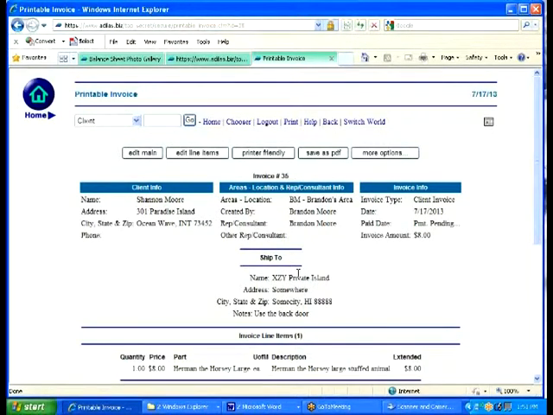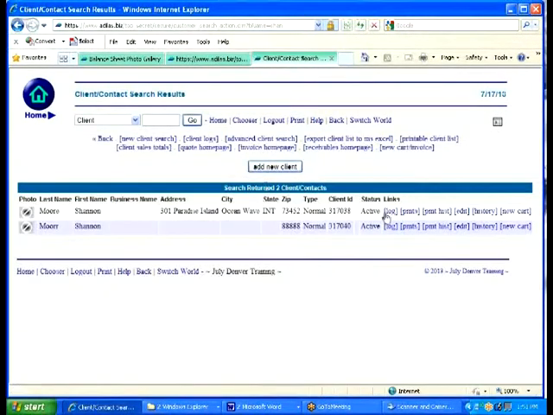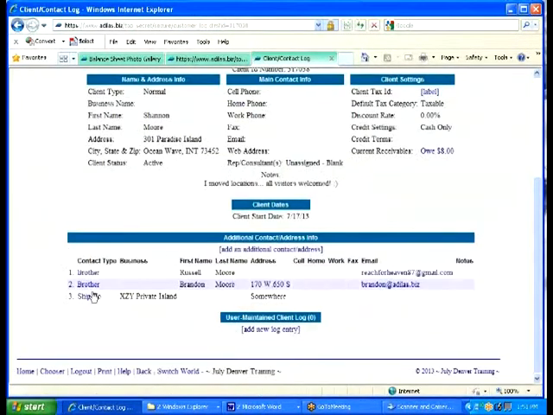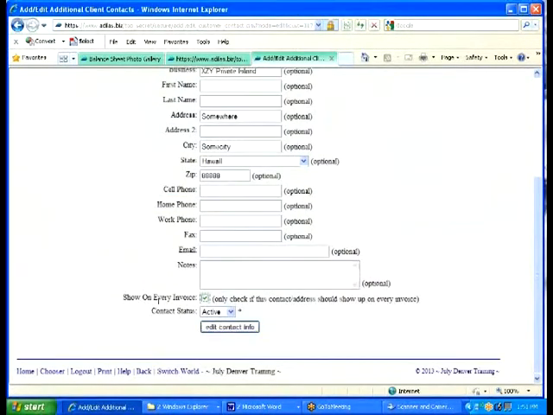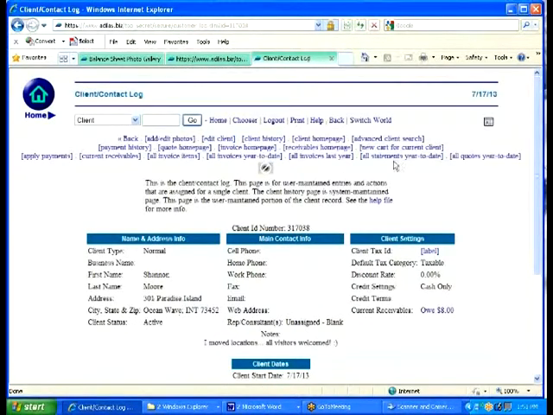Another way, if you want to really make it fast, remember how Shannon has a couple of those sub-contacts? Watch this. I'm going to go back to Shannon, and we're going to go right into her log. This is the Shannon I'm looking for. And so this one right here on the ship to, there's a little special field. If I actually click this value and I say edit the contact, it says show on every invoice. Watch what happens when I actually create a new cart for Shannon.